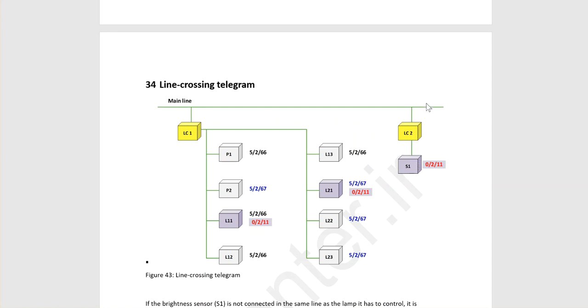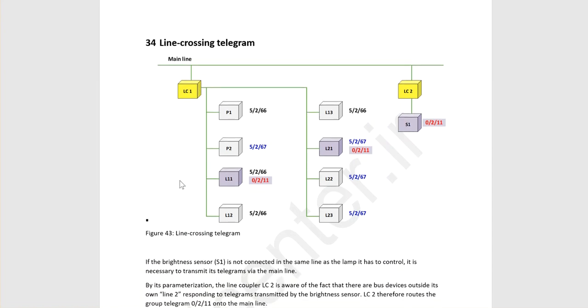Still we are in the same area, area number 1, but as you see, two lines are used to represent this project.